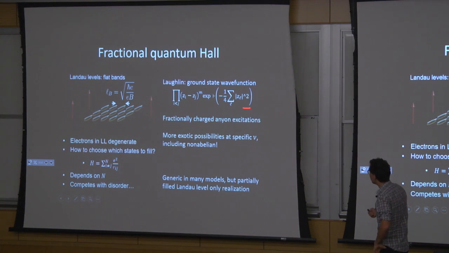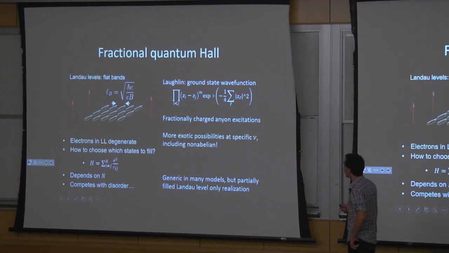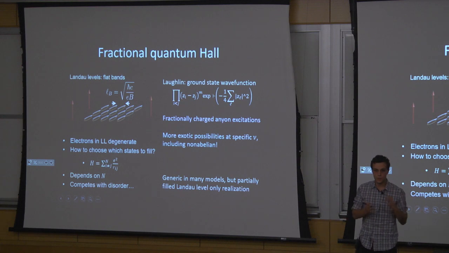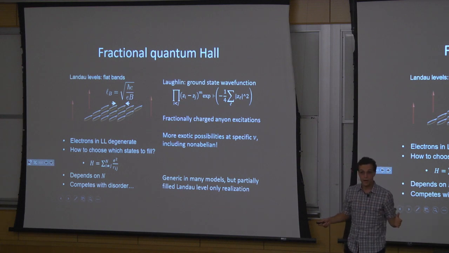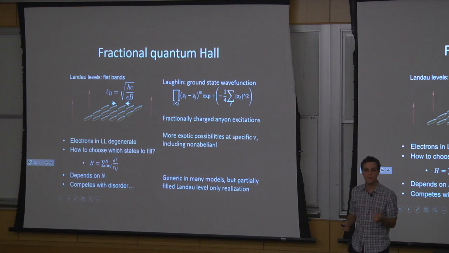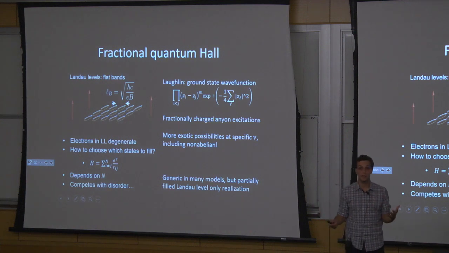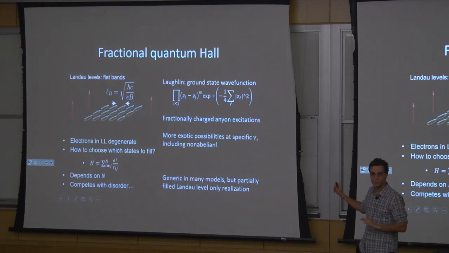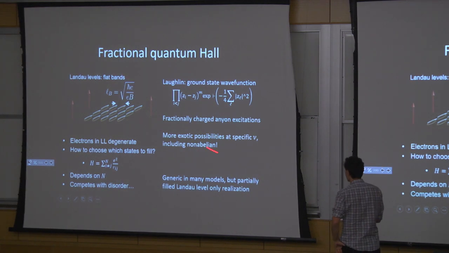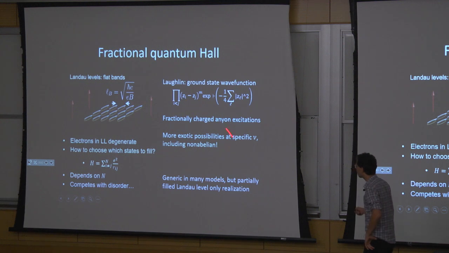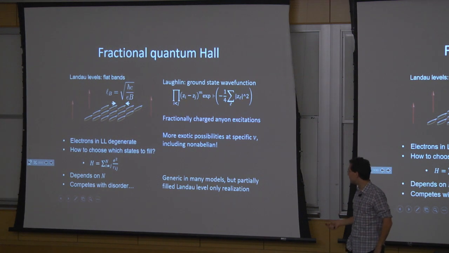And the amazing thing about this wave function is that, first of all, it has an energy gap. It's an insulator. But if you calculate what the lowest lying excitations are, how do I inject energy into the system? The easiest way is in packets of electrons that have a third of an electron charge on net and have, in fact, anyonic statistics. They're just not the non-abelian kind, but they have the regular kind of exchange statistics. It turns out there are also much more exotic possibilities at specific other filling factors. This was the first one for all of the odd denominator filling factors.